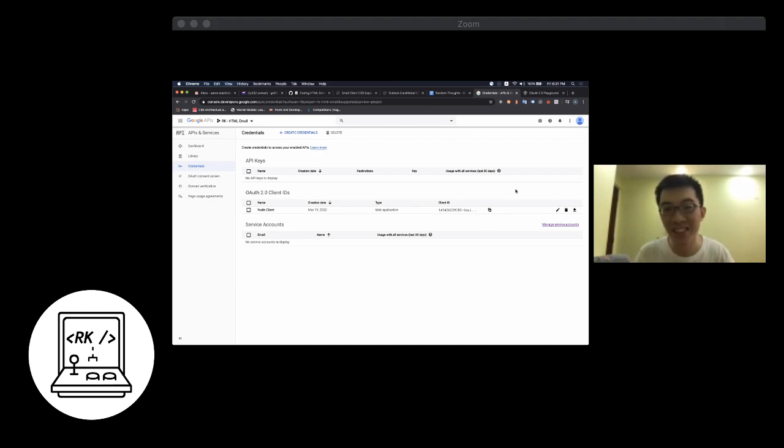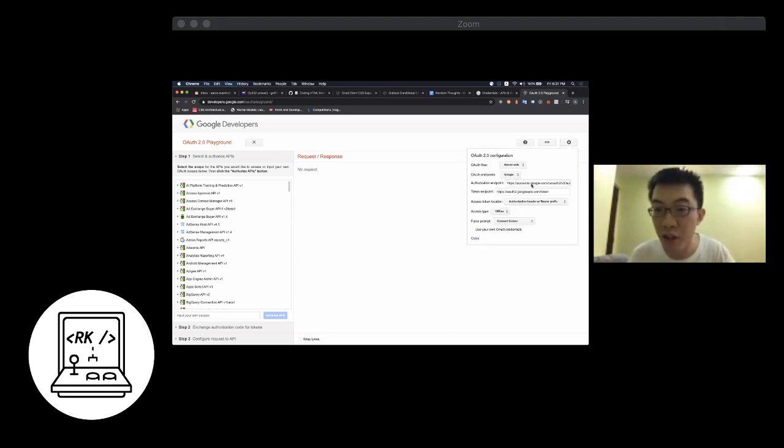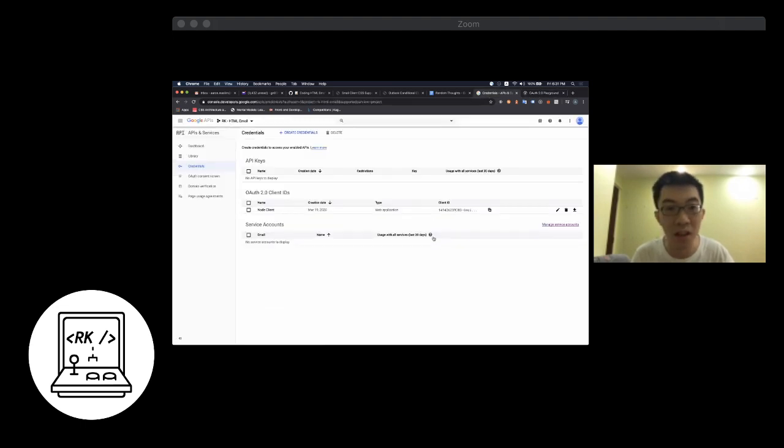Then after you have gotten your token, how you can get the refresh and access token is you go to this OAuth playground in the Google developer site. Then you can do a OAuth configuration over here. Click on use your own OAuth credentials. Then key in your client ID and client secret, which you have gotten before from here. Okay.